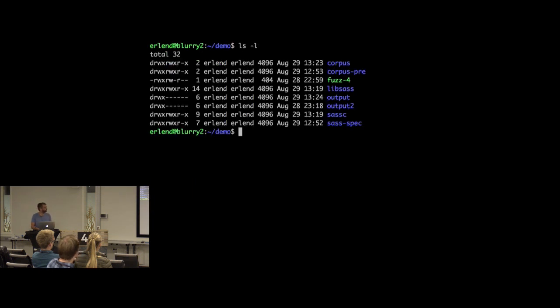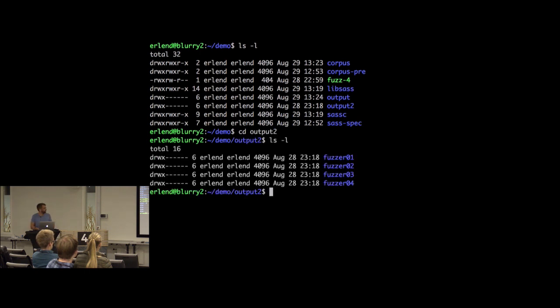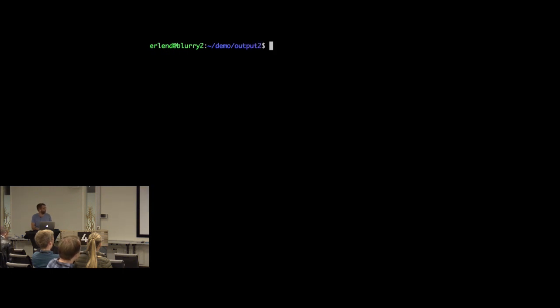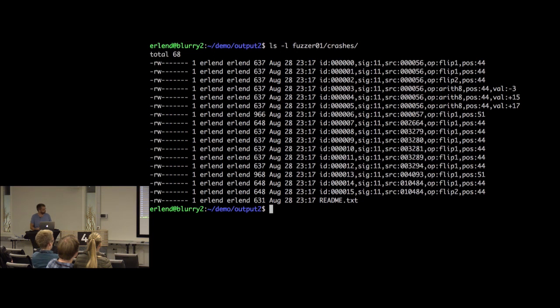So I have a folder here called output2, which is a folder of some crashes that I found earlier. So we have all our 4 fuzzers here. Let's go into fuzzer 1 and see what's going on in there. We'll see that in the crashes folder, there are a good set of crashes in here.